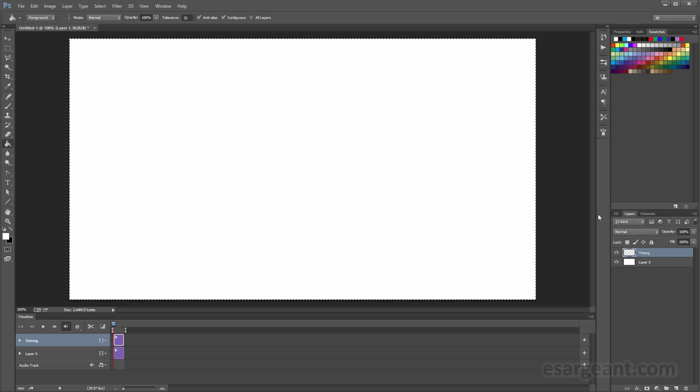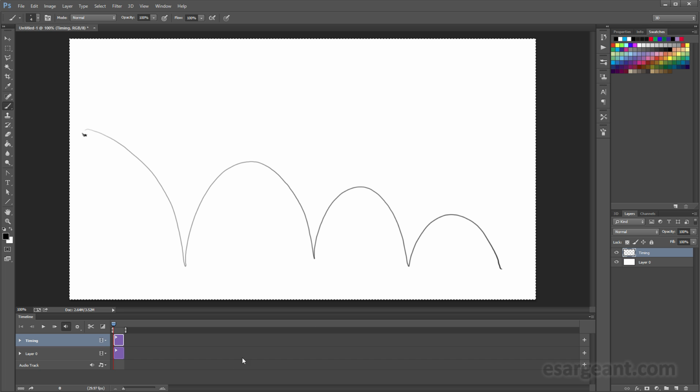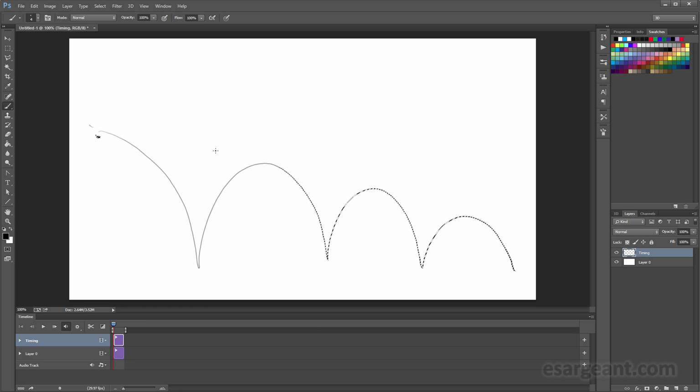I like to set up a timing layer so that I can essentially draw out what it is I'm trying to do, and I also draw my path of action on here as well, so I can really sort of gauge what it is that I'm trying to do here. I'm going to draw this in black, so I'm going to start here, make sure I'm on my timing layer, and I'm going to sort of replicate that initial bounce that I had before. Okay, it's not great, but it's close. And what's great about working on separate layers is that you can kind of tweak this and move it around and adjust it, and no one's going to see this except you, so don't worry about being messy.